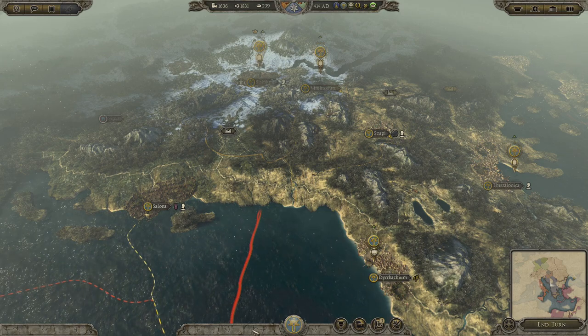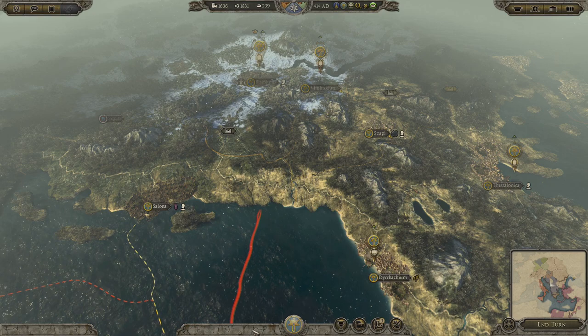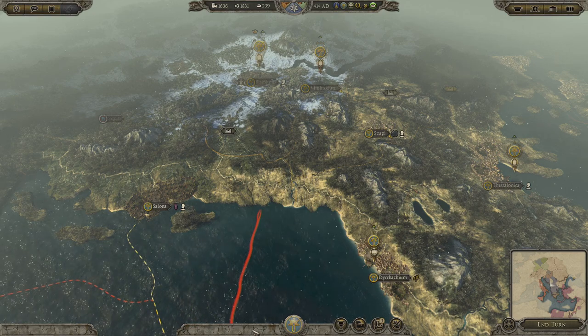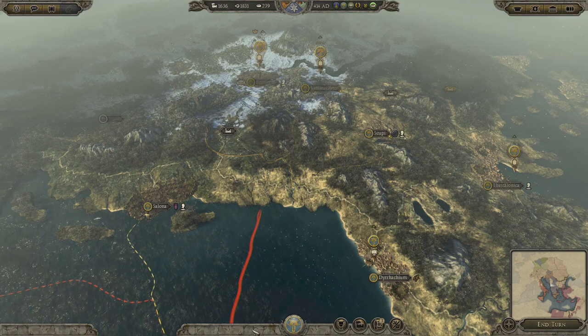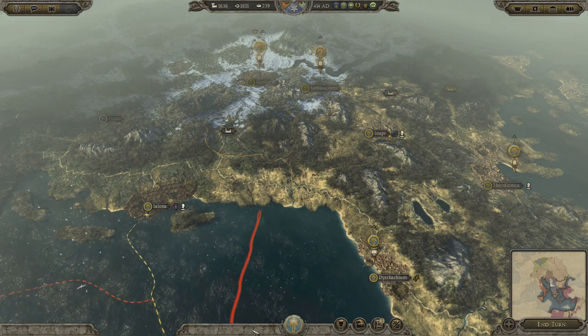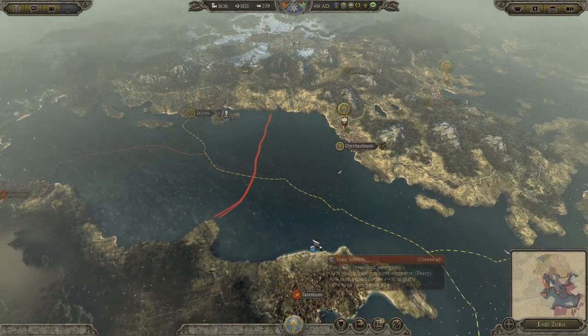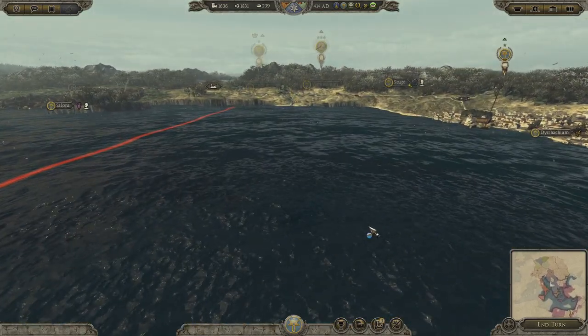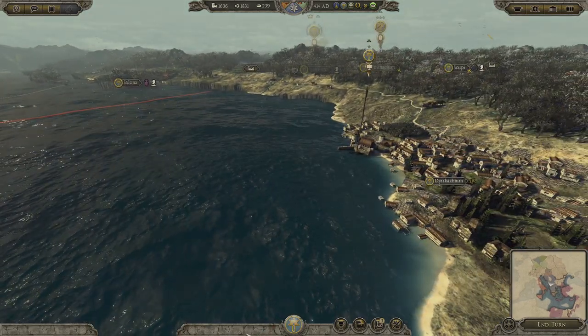This has been Pope. Thanks to the mod tools being released for Attila Total War, we are able to use mods once again. Of course, a lot of the mods are non-save game compatible, so I can't really add any crazy mods. But one noticeable one is going to be the better water. You see the water looks realistic and it's pretty.